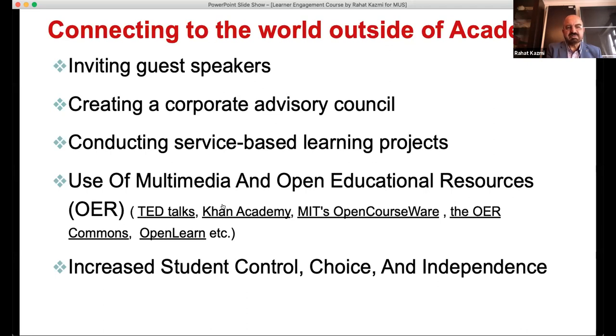And if the student is learning somewhere, let's say through AAT courses, mostly it's in the corporate world, through on-the-job learning, okay? And the last one was, you said, about increased student control, choice, independence, yeah? Okay, student control basically is when students are made responsible, they are empowered, okay? They're empowered. This is their job.